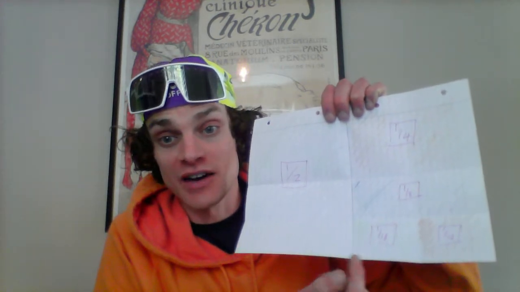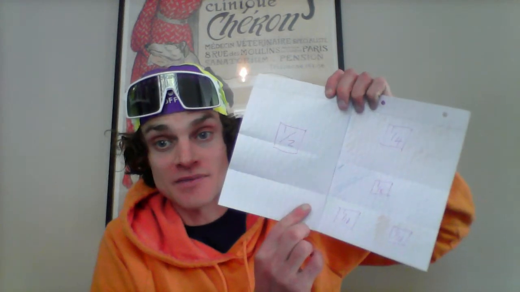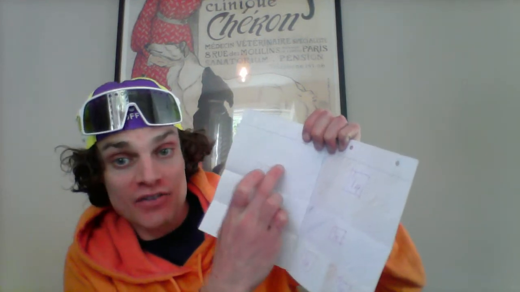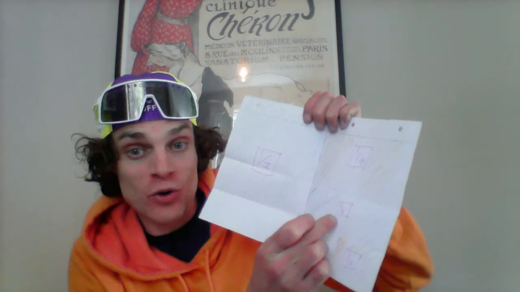Or you could have a look at something like this. So this is a whole piece of paper. It's got some lines on the back that may be giving away a clue to what's coming later. So here, that is a half. I folded it and it made exactly a half. Then I folded it again so that we had a quarter. And two quarters make a half. So that would be a quarter, and this section would be a quarter.